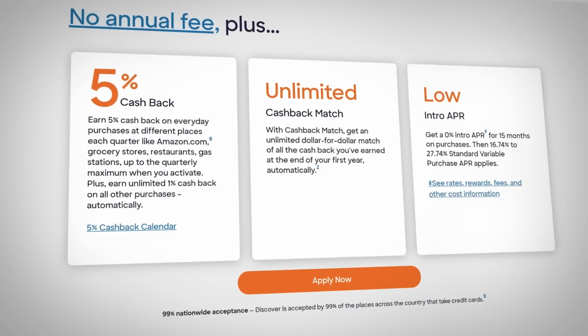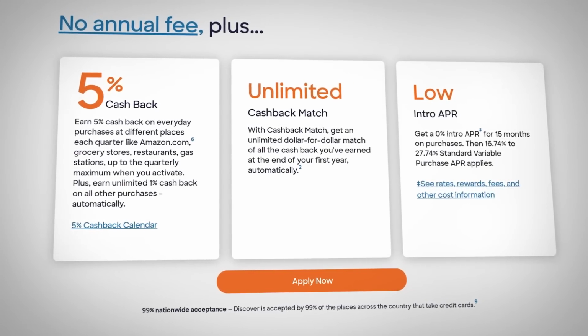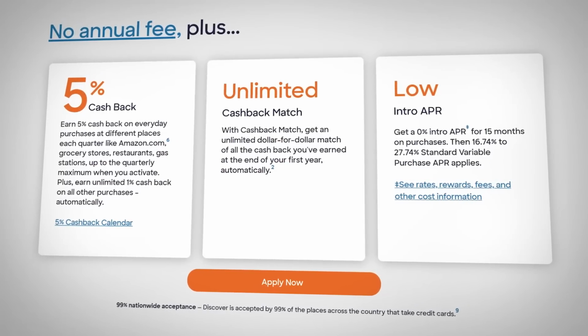After 6 to 12 months of using this card, you should get graduated up to the normal Discover It cashback card, which is much better. It gives you 5% back on rotating quarterly categories, as well as 1% back on everything else. And it also comes with that same welcome offer of doubling all of the cashback you earned in year 1 if you were to apply fresh for this card, but obviously you won't get that if you're just graduated up to it.